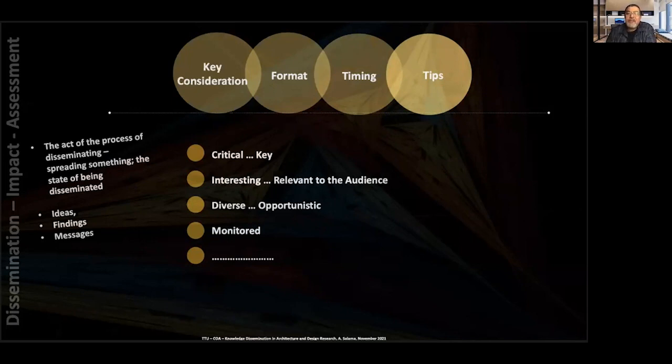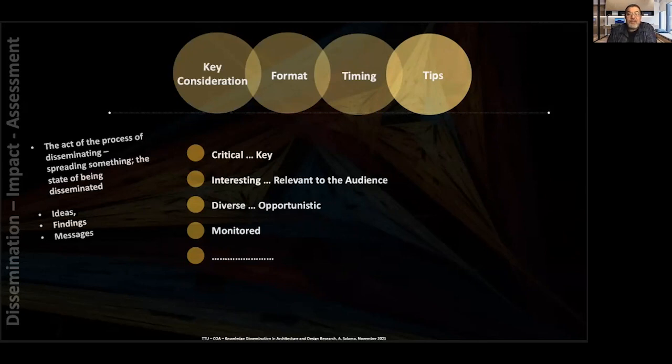Even if we look at it as an academic paper, we need to understand and keep the dissemination and the messages we communicate interesting, simple, and relevant to the audience. We need to diversify the dissemination effort. One finding or one issue can be presented in many different ways for different types of audience, using different types of interpretations and languages. These are really very important.